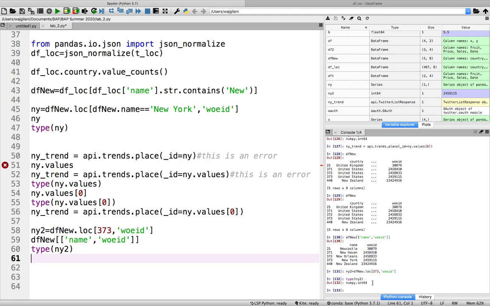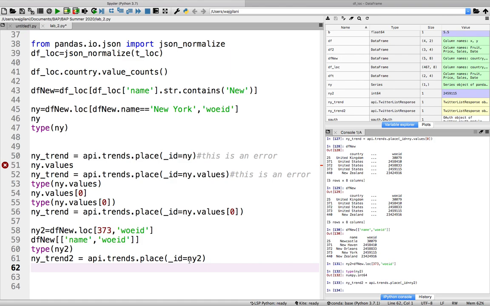That's what happened. And see, in this case, NY2 over here, copy this. Let's call this NY trend 2, right? Instead of putting NY dot values bracket 0, I just directly put in NY2. You'll notice you got no errors because NY2 is an integer. When you use a precise index and a precise column, you will get that variable directly back from the cell. That's the difference. That's a little nuance in pandas when you're using the LOC function. Anytime you use logic, you're getting a series back, even if it's just one row and one column. If you're going to get the actual value back, you have to use the actual index and the column name. Okay, so from here we have NY trend. You might want to rewind and just follow that again. It is a little weird.